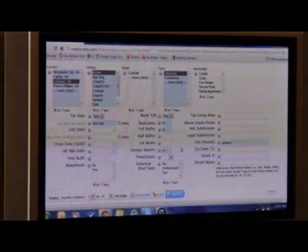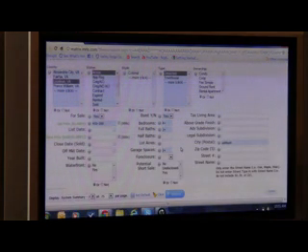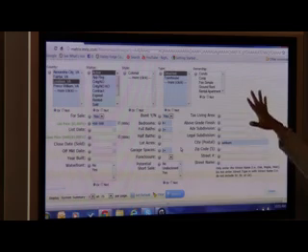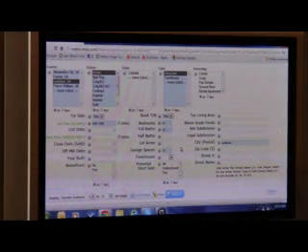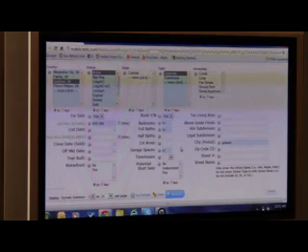Now, I will give you a tip. Remember earlier I said that the speed bar only shows you the top 21 commonly used searching fields? The way we pick those fields are actually right here on this screen. Okay? We actually look at the statistics behind each of these fields and we say, well, statistically, these are the top 21 fields that agents tend to use when they're doing their searches. So those are the fields that we lifted and added into the speed bar. So that's how you get a sense of what fields are represented in the speed bar, in addition to using that cheat sheet that I showed you.